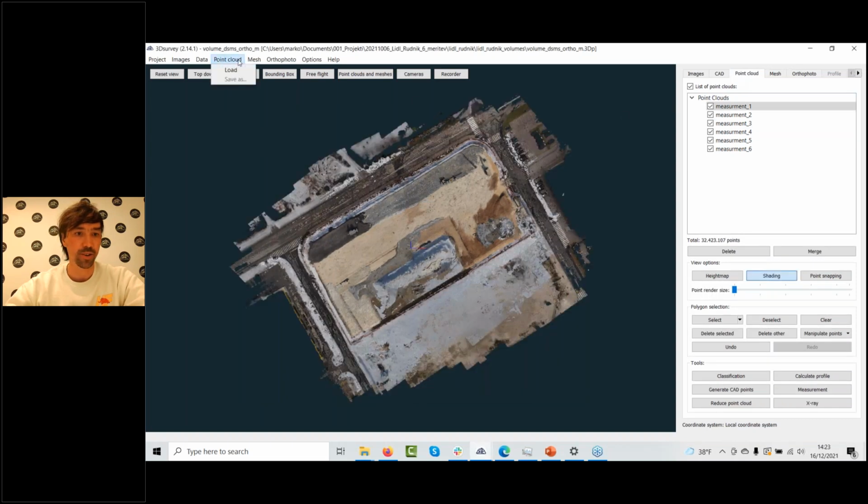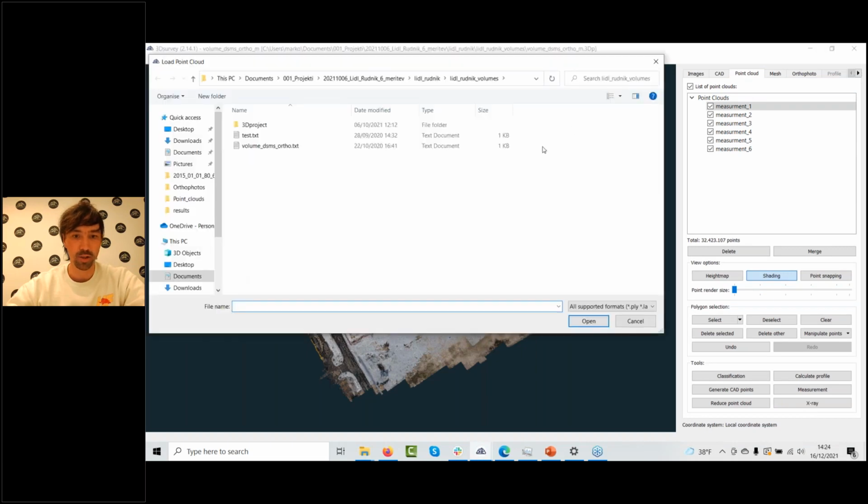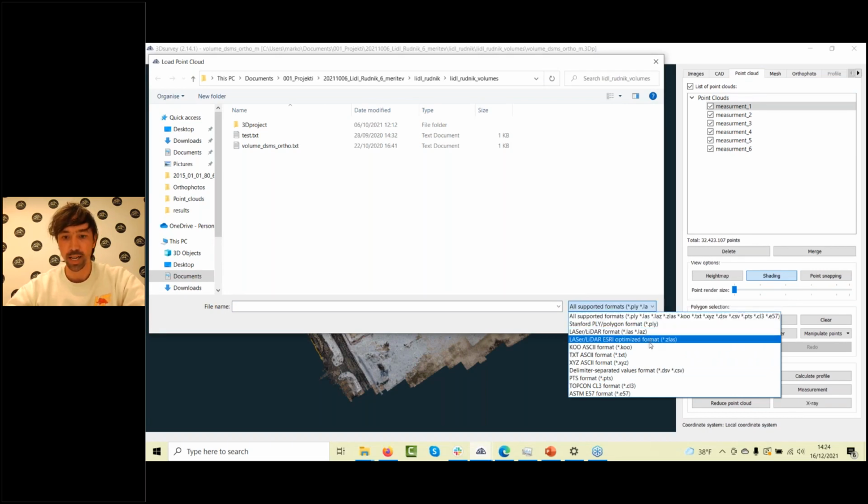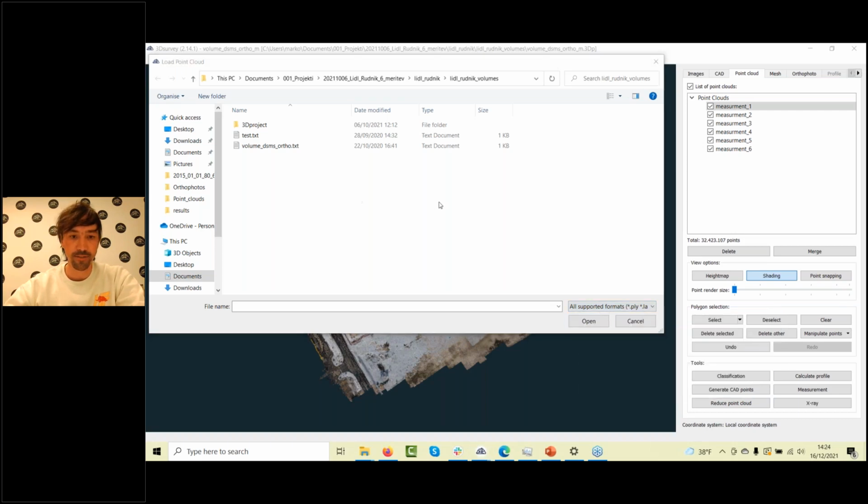If I go in 3D survey to the point cloud and click load, you can see we can load a number of different point clouds, and we can also save a number of different point clouds. So LAS and LAZ are pretty standard file formats. There are strict rules on how to use them, and that's why it works really nicely. With the E57, it's a bit different. It's not well defined, and then every producer has its own solution. What would be possible is that we can see your example and see if we can improve this. But otherwise, I suggest you use the LAS file format.